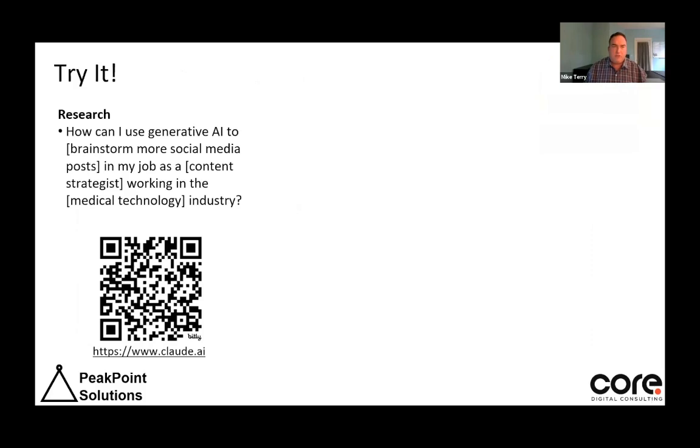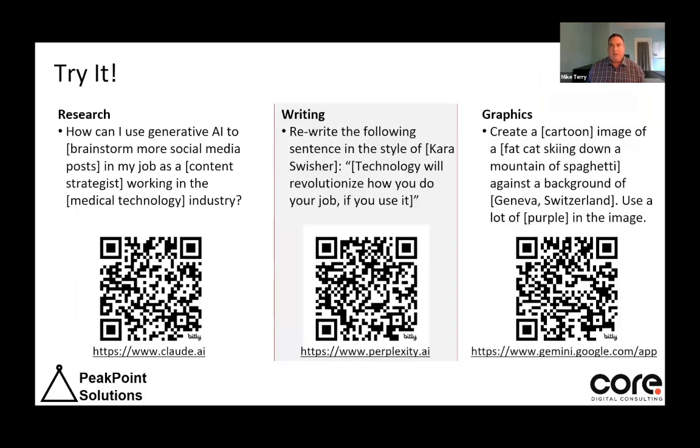So we have 3 opportunities for you to do some of your own generative AI. Well, the first one is research. So we got research, we got writing, and we got graphics. So for a moment, you can either use the QR code, or depending on if you're on a laptop, you can type in the URL, and then you can make an option of what you want to do with this prompt. So Doug walked you through all of the different tools that we can use. So here are some examples. He mentioned Perplexity, talked about Gemini, also here with Claude.